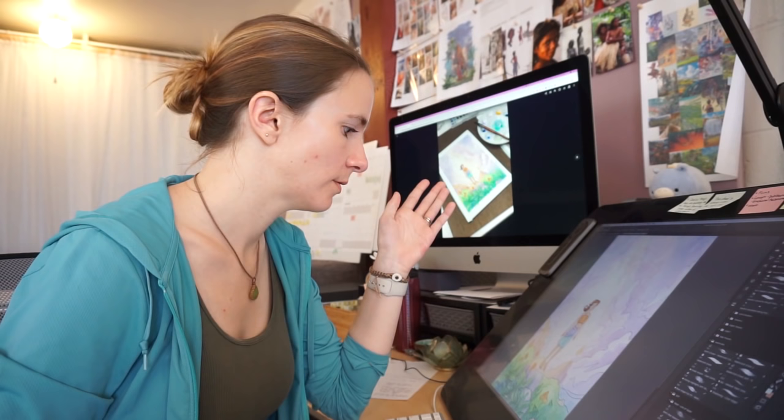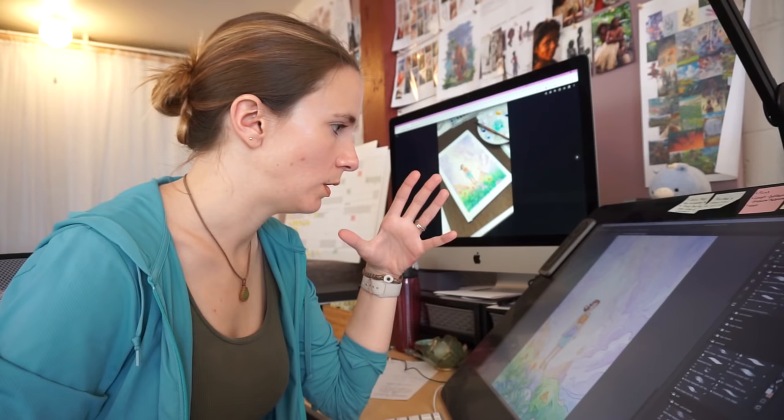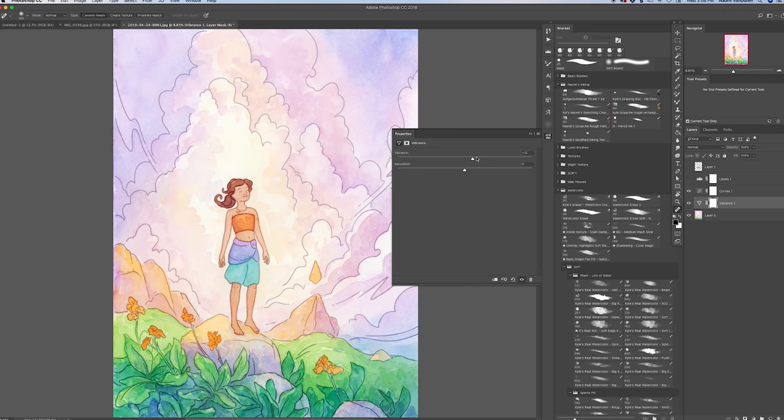Pretty much have everything. One more thing we could do, if you want to bring up the vibrance, you can do that with your adjustment layer.